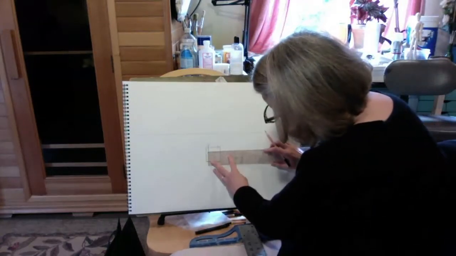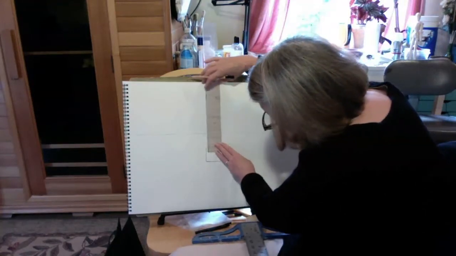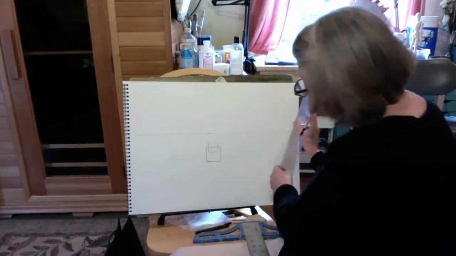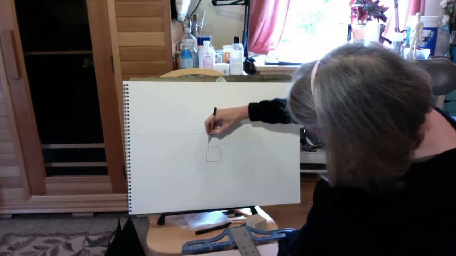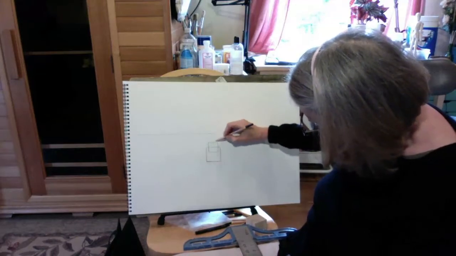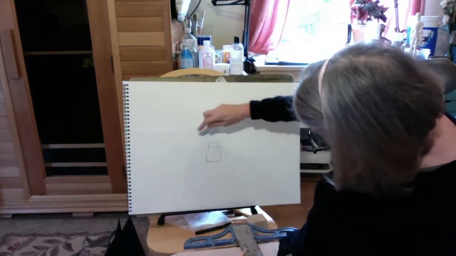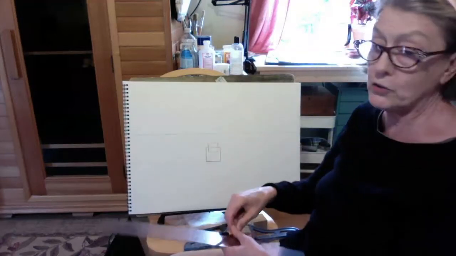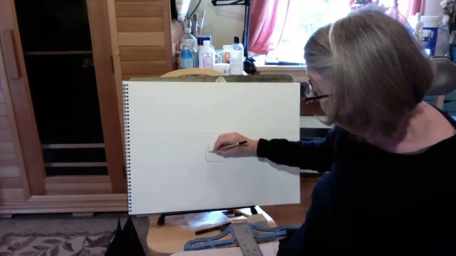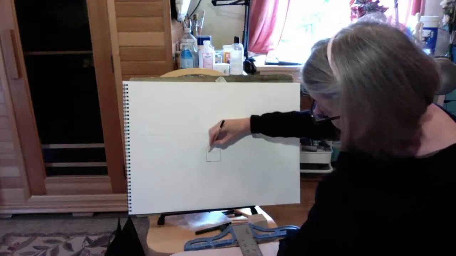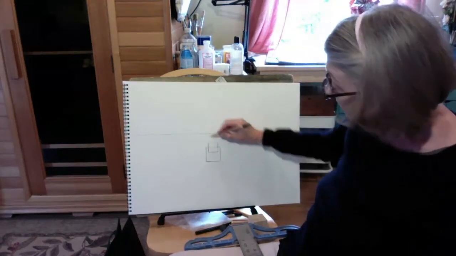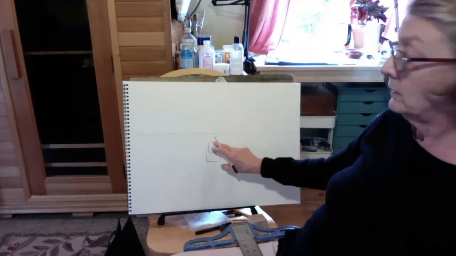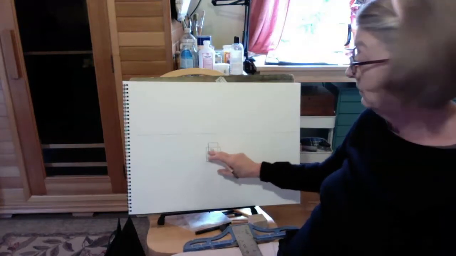So let me just see what I've got here. That's about 1.5 inches. Make sure I really get a square. A little too tall there. I'll just drop it down a little bit there. Okay. Ooh, extra bit off there. So now I have two squares. I have one larger one and one smaller one. And one thing that you want to remember too is that I'm putting this smaller square a little higher than the bigger square.